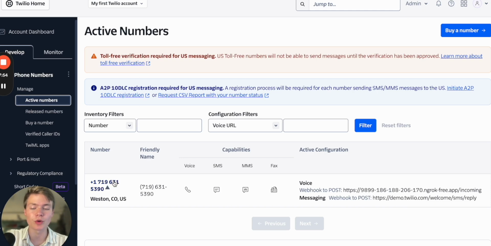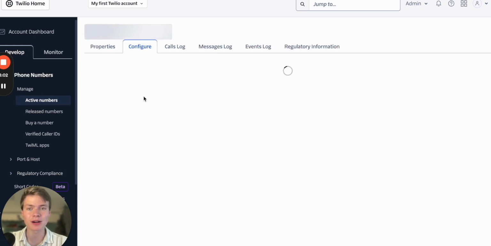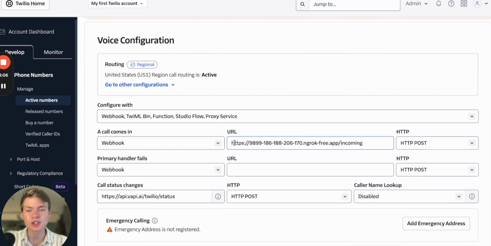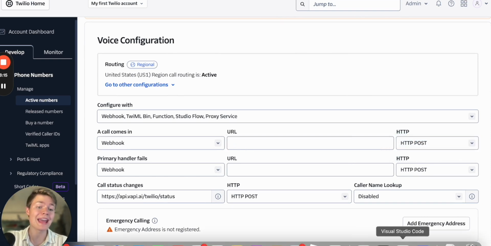First, what you'll do is you'll go over to Twilio, and if you haven't made an account yet, you simply make an account. You go over and buy a new number, just like I've already done, and this is a test number I have. Then you'd go over to the configure tab, and you can see there's this URL section. Make sure the HTTP is configured to post, and then you're just going to replace this URL with what ngrok spits out.